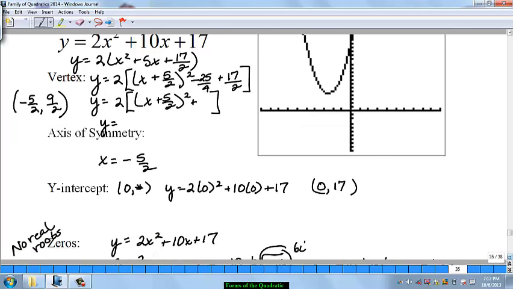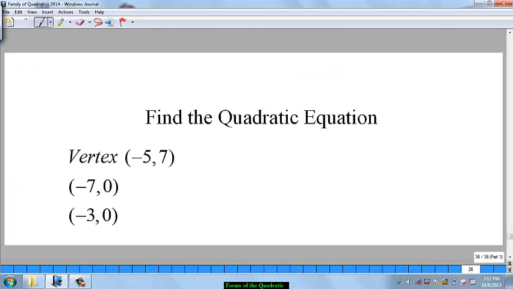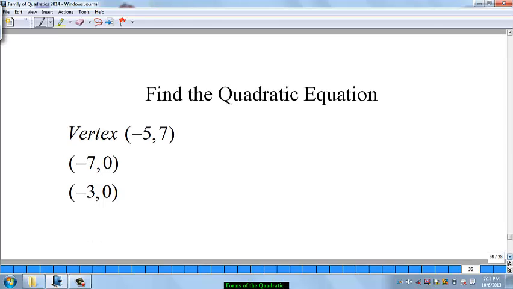Okay, so we found all that information. Now the next thing I want to show you is we can actually find quadratic equations just having information. There's two forms that you have. Well, there's actually three, but the two that you're going to use the most are the vertex form, a(x minus h) squared plus k. Please be careful. A lot of students and everybody will forget the squared. And the other one is the zeros format that I showed you before, or your roots, (x minus)(x minus).